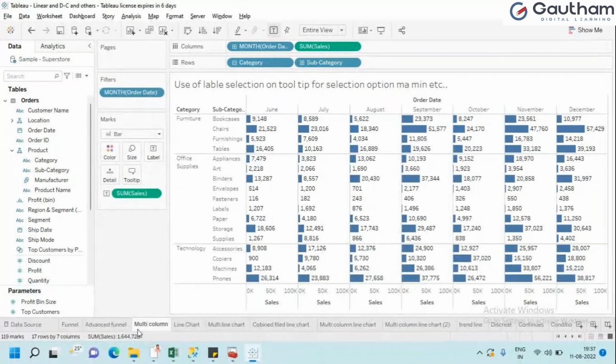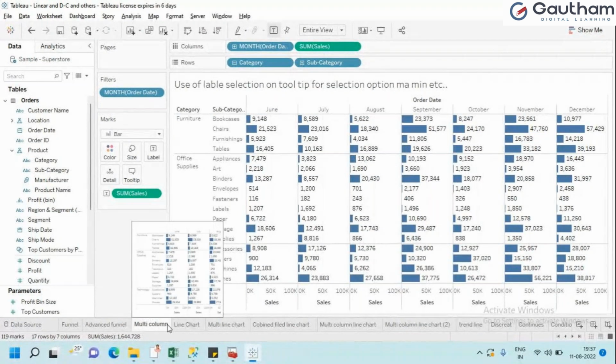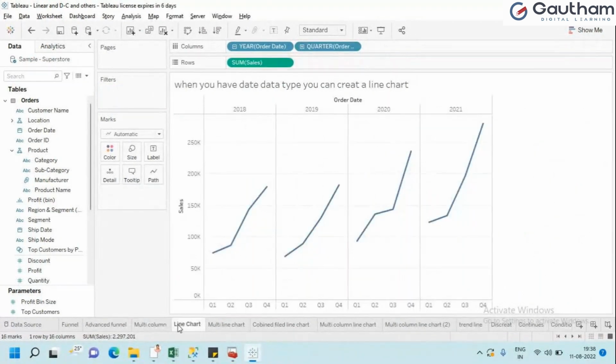Let's take a line chart, a very important one from now, maybe throughout the class. And at the end also I have to show you one more very good topic which you should know, which I'll try to complete today. Until the class ends, I might talk about the line chart only, because this is very important. In day to day life, being a Tableau developer, you have to play with these line charts and all. So let's create a simple, nominal line chart, and see how we can create it.